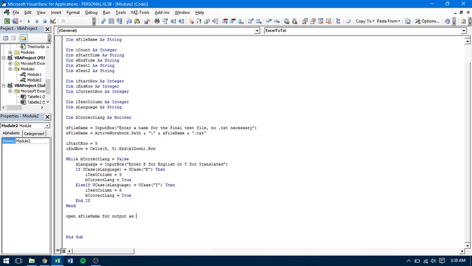as here you just have to write the pound sign, and then any number will work. That's just the syntax to work it here. So yeah, open, and then just the name of your file, including the whole path, and then for output as, and then this is basically your variable here. Well, your reference to that file is this number 1, the reference there.